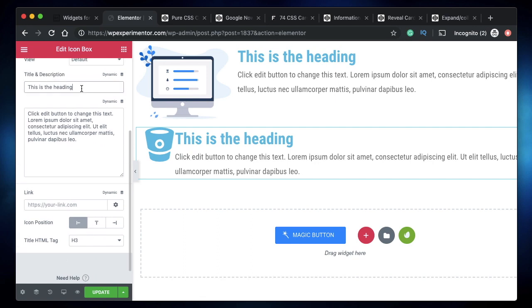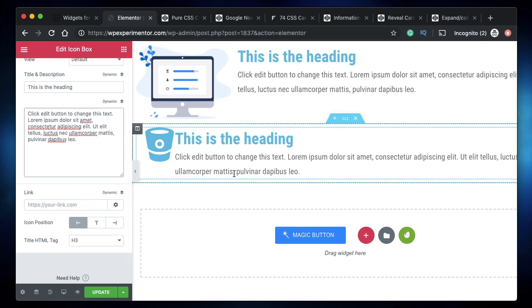Again, you can do all the tricks that I've told you. So you can put HTML formatting in the title or in the description just by using a reference rich text editor widget. You can also put Font Awesome icons right within the title. You won't need that, but if you want to, you can put those inline by getting the icon code from there. You can also link this. Usually these are used for explaining the features of a product or a service. So icon box or image box widgets are usually used in pairs.